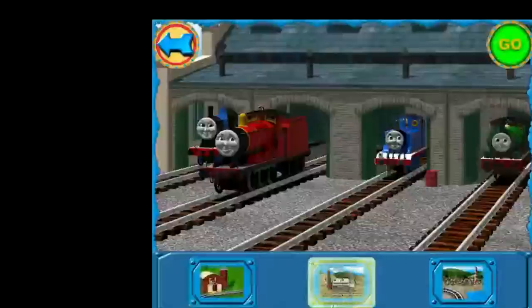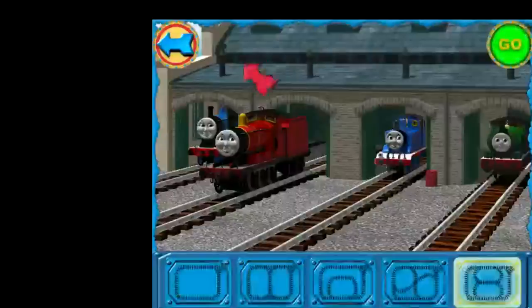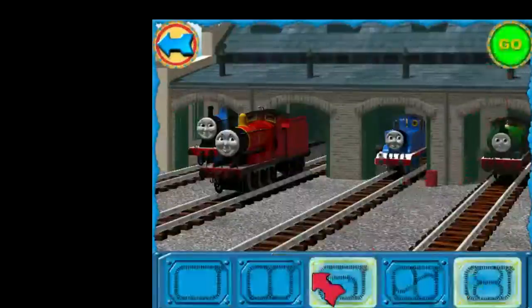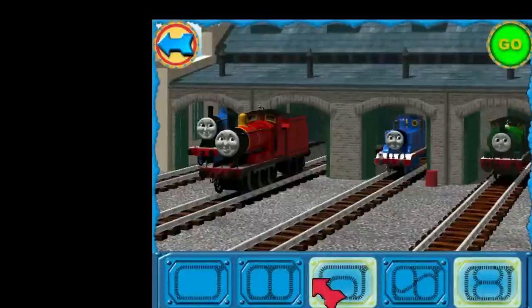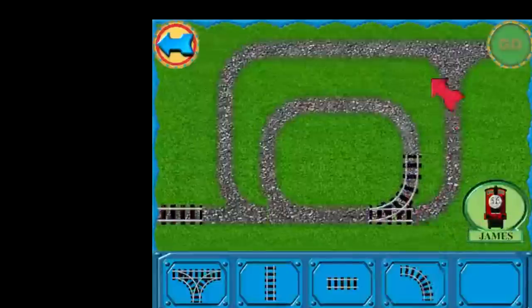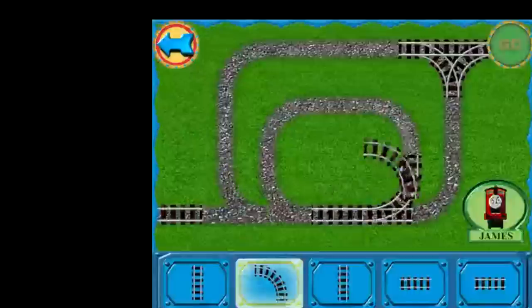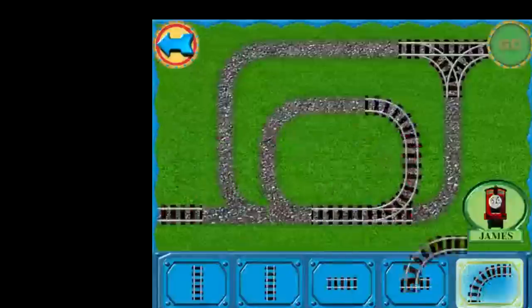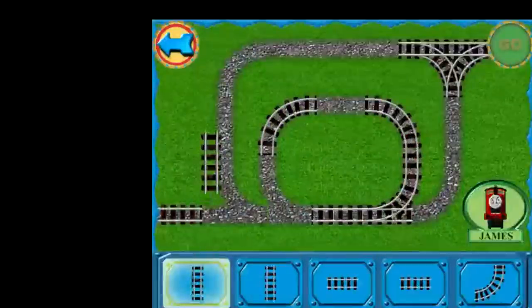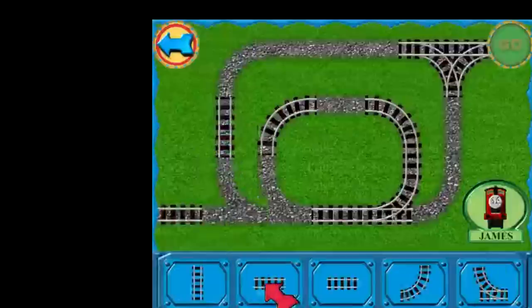Rocks and coal are ready to be picked up at the quarry. Watch out for falling rocks. Now, select the track layout. Please click the green go sign to proceed. I think that piece fits somewhere else. Good job. You've got it.